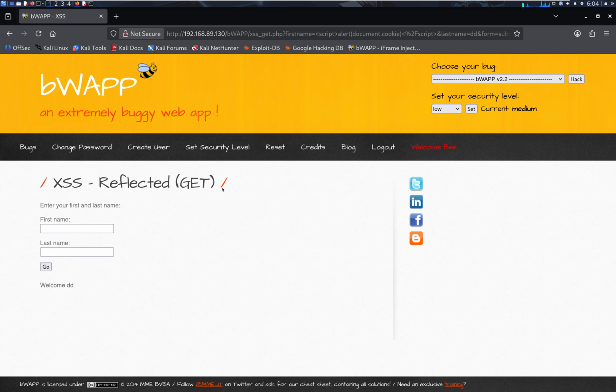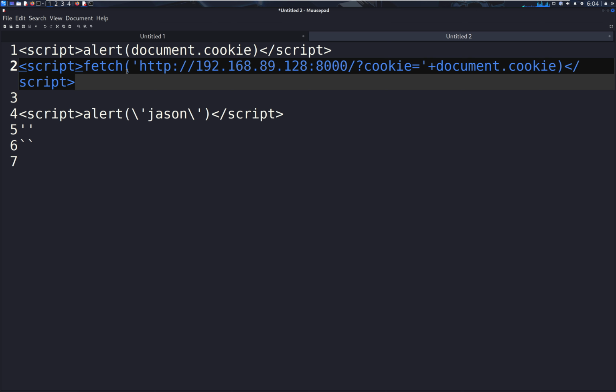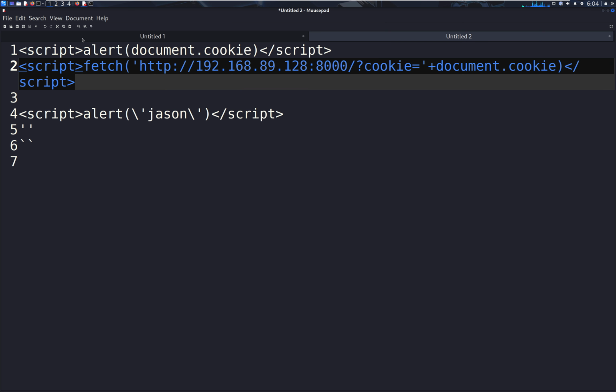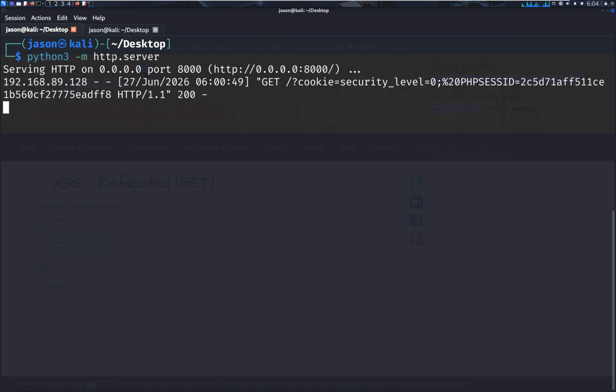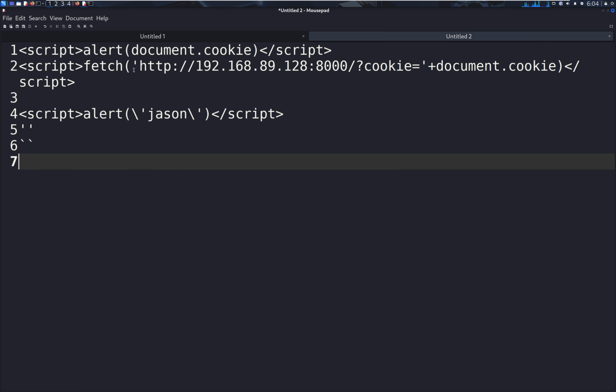And if you want to transfer the cookie, of course, we cannot use this way, because here the payload contains a single quote. So now if we copy and put it into the box, and if you check the web server, you see our web server failed to receive the cookie from the victim machine. But again, just as I said, we can easily bypass this.